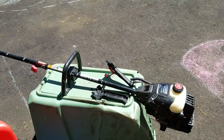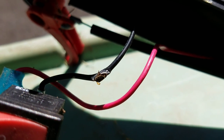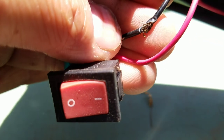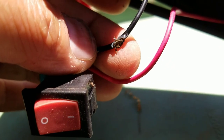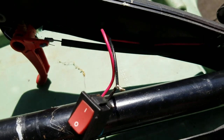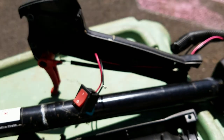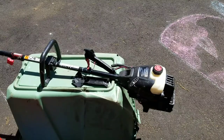I'm gonna get you closer so you can see. As you can see, this black wire is kind of thrashed over here, but it looks like it's still connected, but I'm gonna clean that up and reconnect it. Maybe that might be it. So I reconnected it after I spliced the sheathing. So now it has a good connection. I'm gonna put the spark plug boot back on there, start it up and see if the switch works.